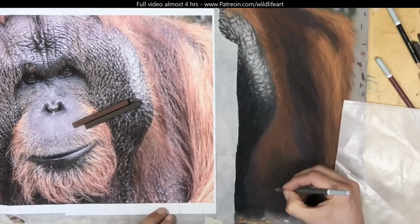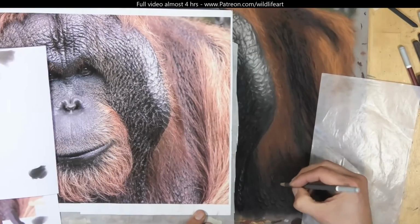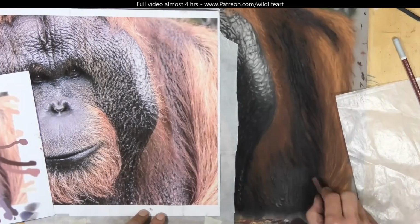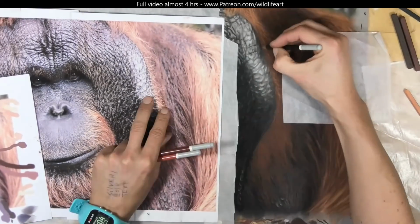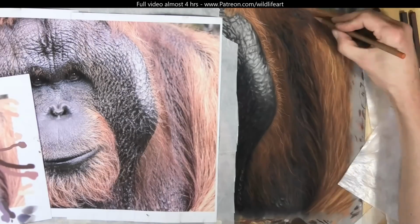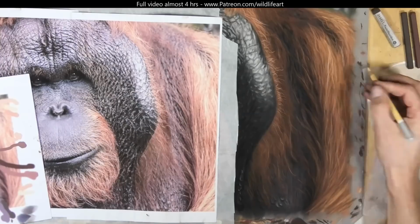Then I go on to the right hand side. You can see I've masked off that face area now. I don't want to smudge any of that. Putting a bit of texture on the skin of the chest as I start to build the fur up in exactly the same manner that I did on the left hand side. Gradually building, first with the pans, then with the soft pastels, then with the pencils for detail.